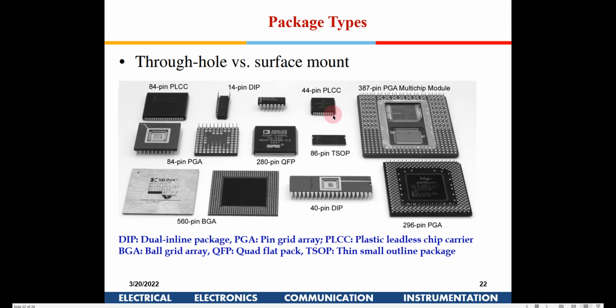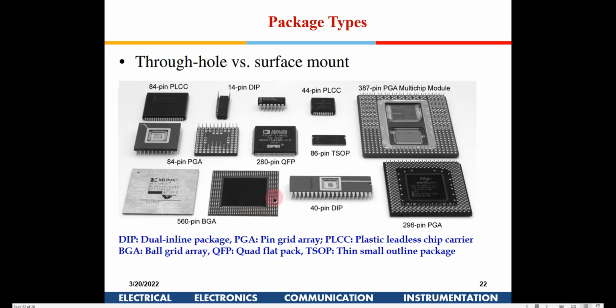They are not pins which are protruding out. So you will have to use the SMD technique to solder this onto your PCBs. Generally, without SMD you can't do these kinds of chips. You can't mount these onto a PCB. So these are known as the PLCC. Then you have a ball grid array also.